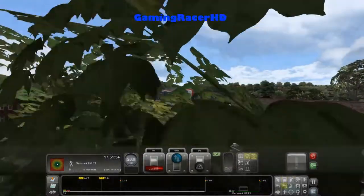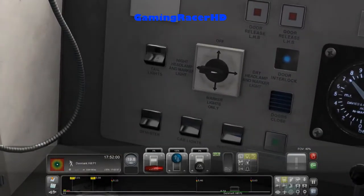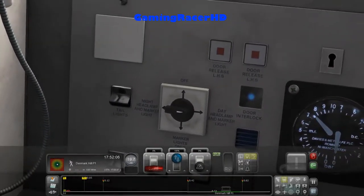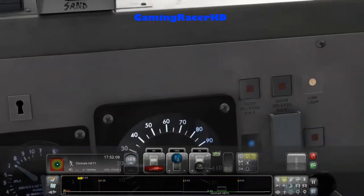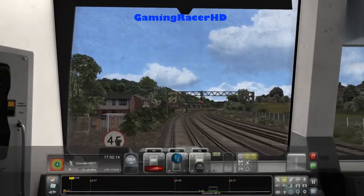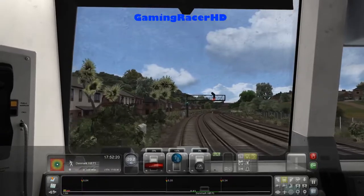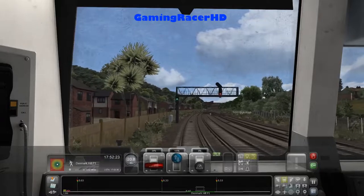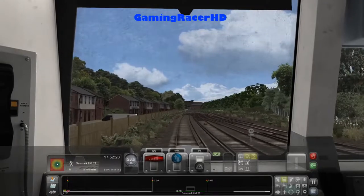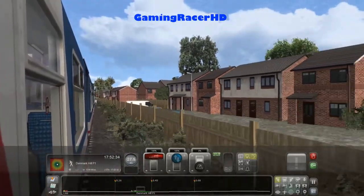Okay, one thing we haven't done is put the rear lights on, so let's actually do that. I don't know how to. Not too sure. I'm sure there's a button somewhere, but yeah, this train sounds really nice.